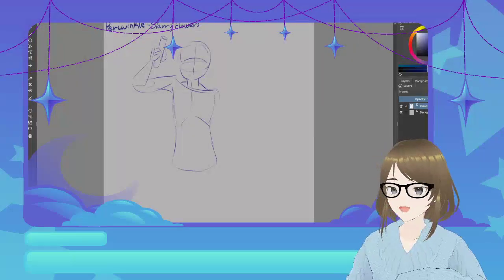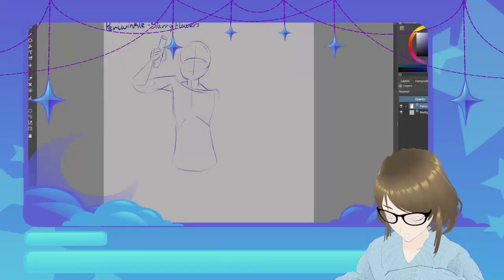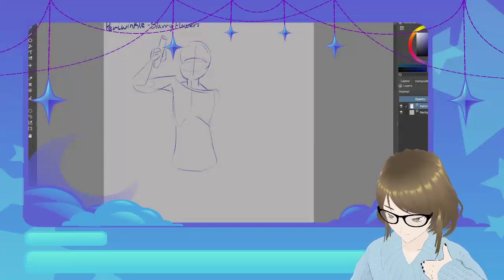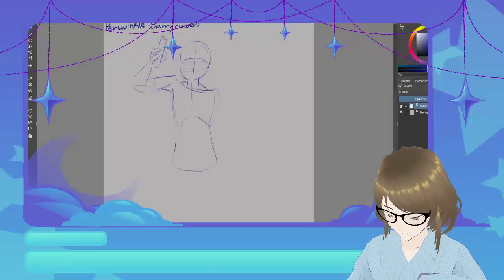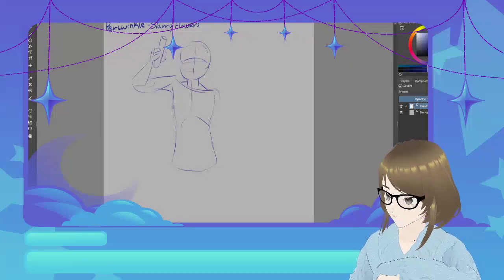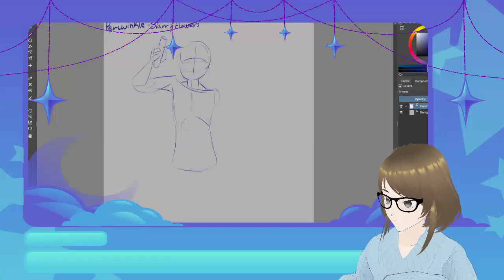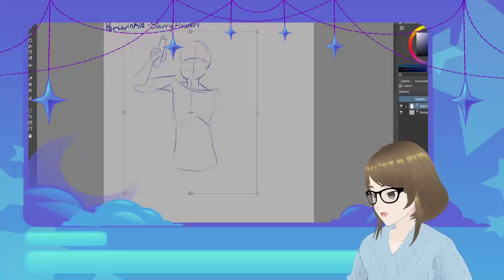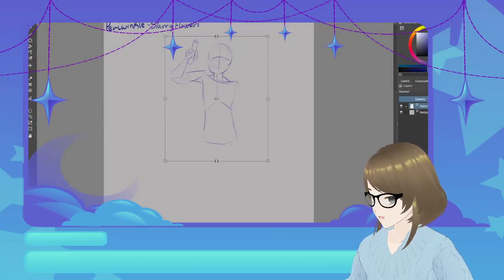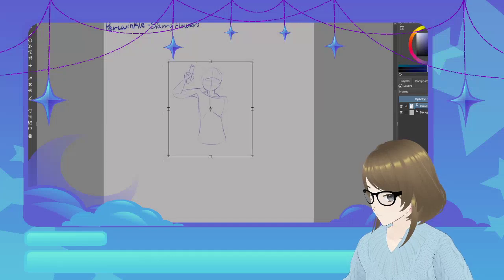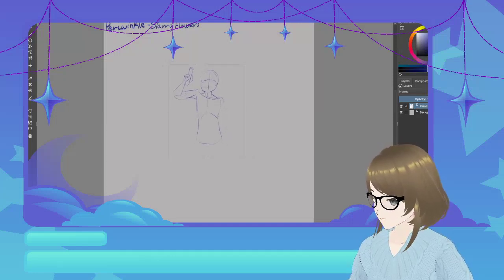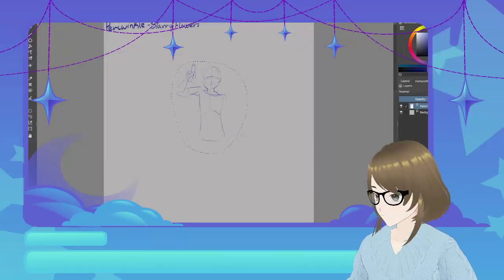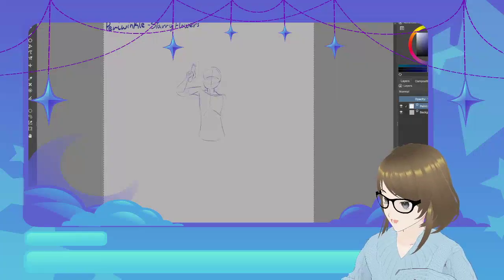I think I should time this out, because if I don't, I will end up losing my head. I will give myself 10 minutes for this one. If in 10 minutes I didn't finish, then that will be on me. So I have to get faster. I have to get better. I want to make his hand up in the air, and since this canvas is so big, the only thing that's worth about it is that I can just make him quite small and leave it like that.